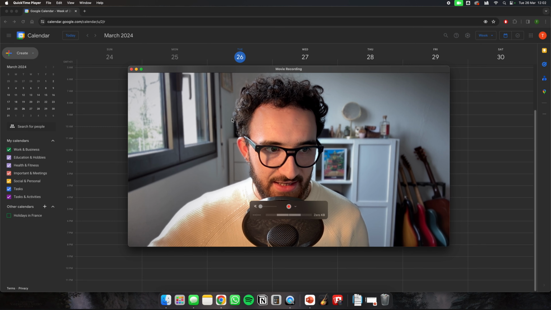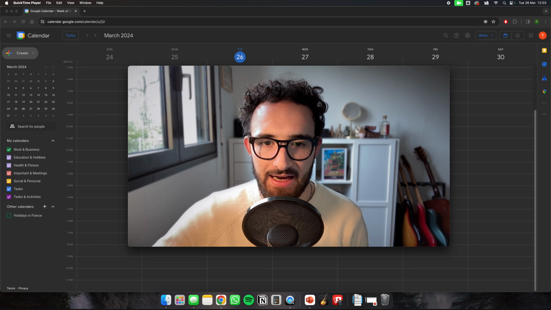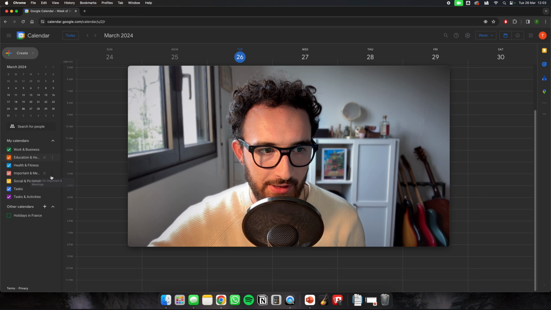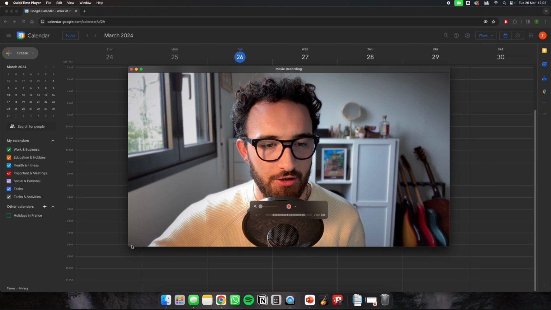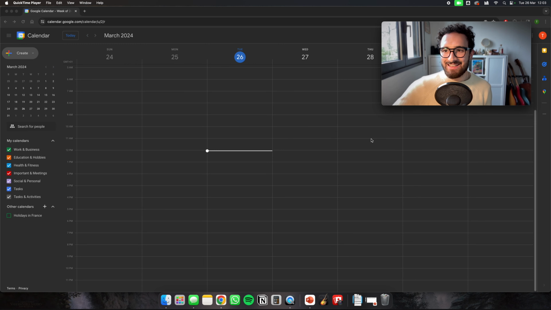So now on the left side, we've got all the categories we've created. I want to color code them like I did in my slide that I showed you. Good. Now we have our categories, we've got our color. Let's start by adding things to our calendar. And the first things you want to add are the fixed things that you want to do the same way every day, all week long.